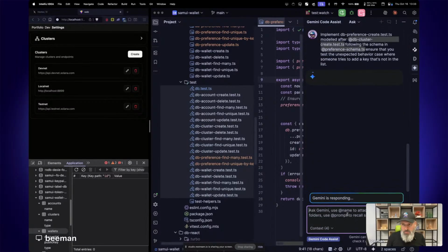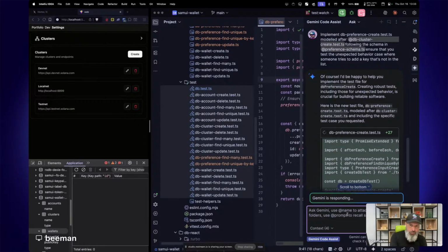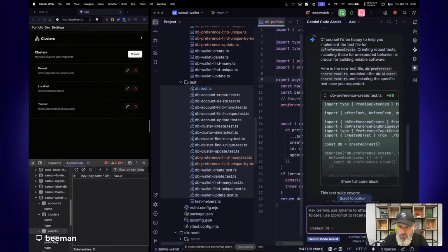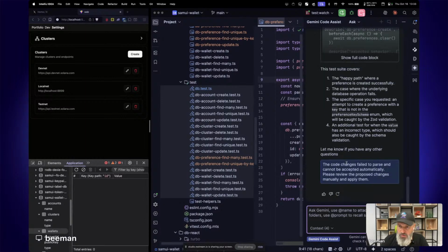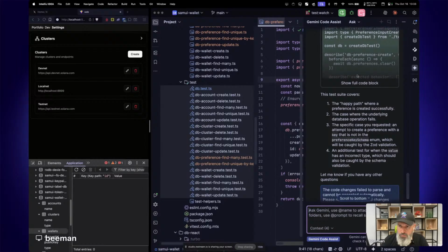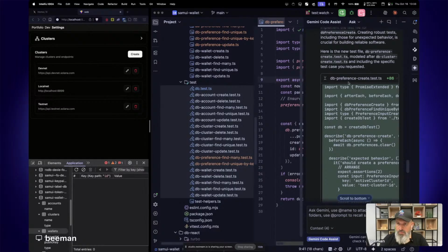And this saves me clearly a lot. And for these tests, there's a lot of repetition. And this is a great thing. I really like using it for these kind of things, which also is something that I don't really enjoy. I do enjoy other parts of the coding, but going over all of these tests, figuring out the cases. Well, yeah, you might as well just do it, brother. You want me to do this? I'll do it. db reference create.